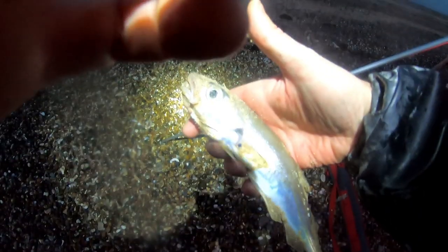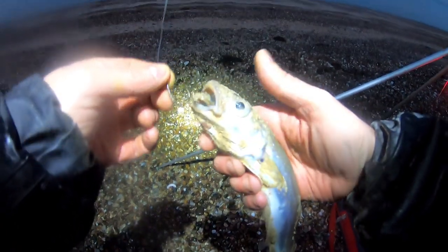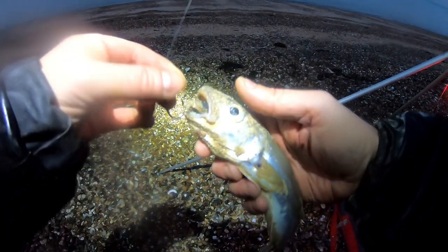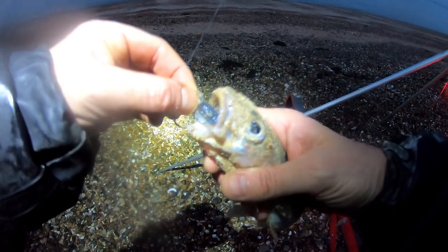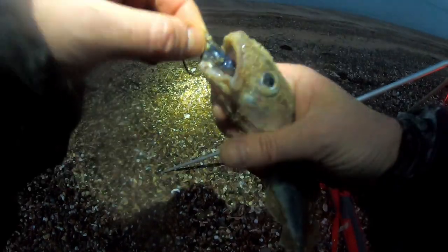Can you believe this pin whiting took the bluey on a pennel rig, which is I think 3 or 4 hook. It took both of them. Unbelievable. These whitings.